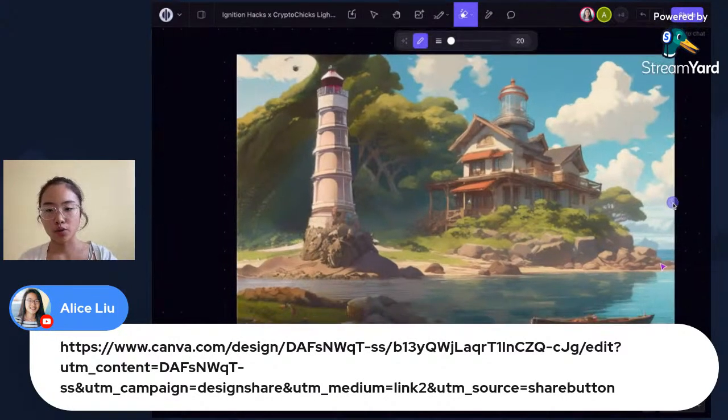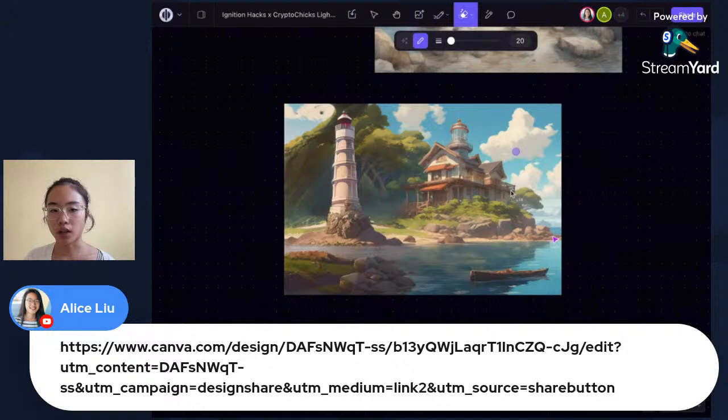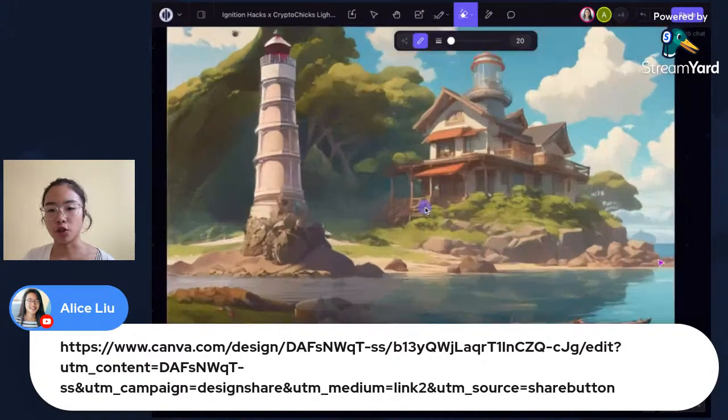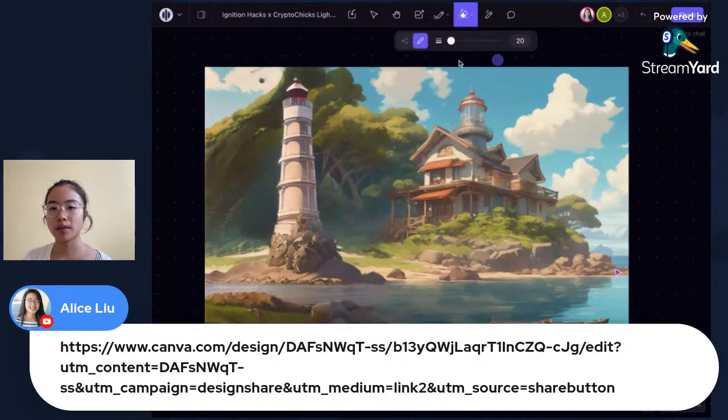You guys, when you create your own images on this platform, you can make as many additions or features as you want. If you want more water, you can add water on the right side of the image. You can do a continued or extended generation. If there's some things that you don't like within the image, you can always erase, like so. But for now, I think this image is okay. So let's just download it.